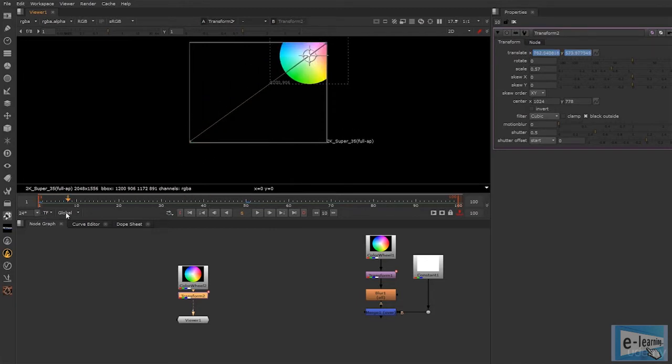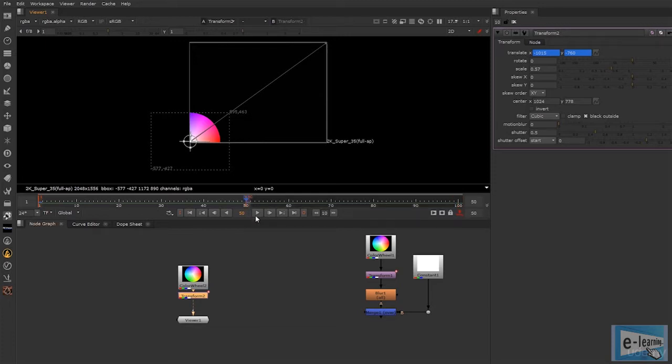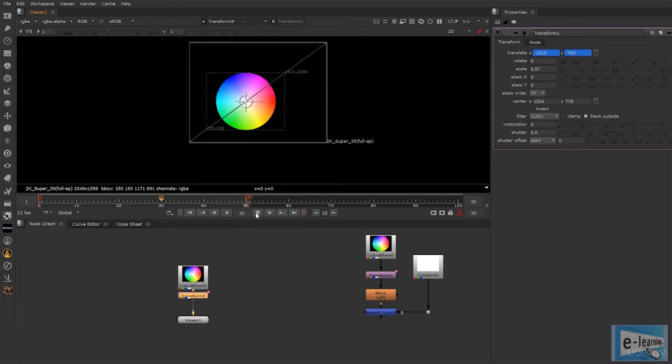But what if I want to play only to this frame? It's very easy. We can put our end here by pressing O. So when we play like this, it will repeat after the animation ends.